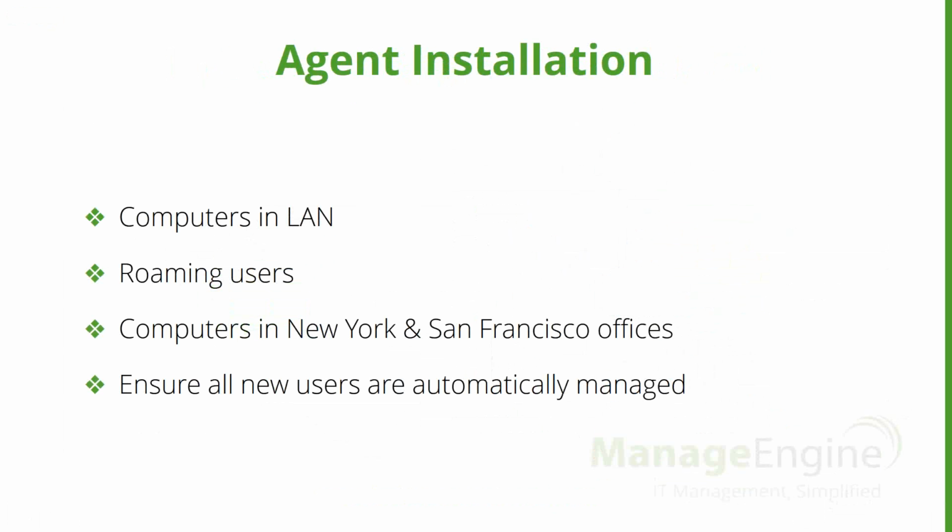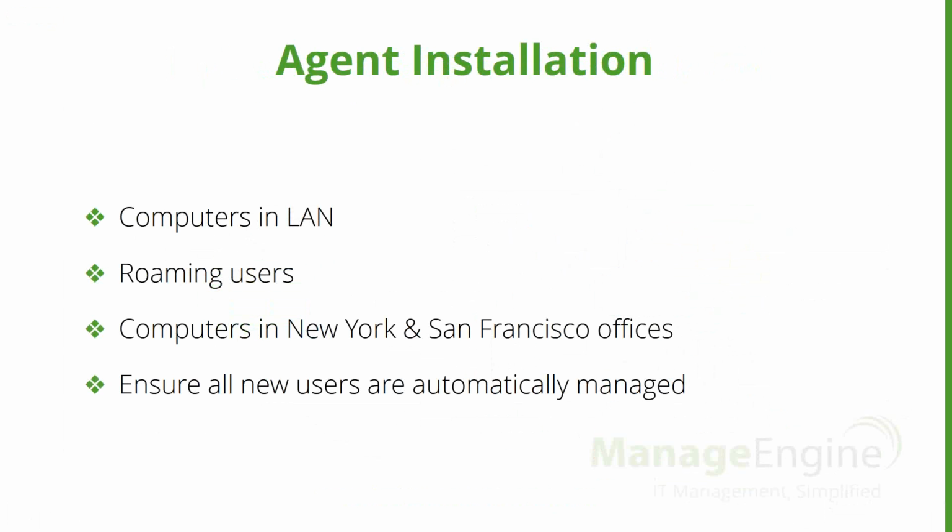Coming to the core module of configuration, we are now going to discuss agent installation and how this happens in the network: how we are going to perform it on computers on the LAN, roaming users, and computers in remote offices, and to ensure all new users are automatically managed with agents going forward.